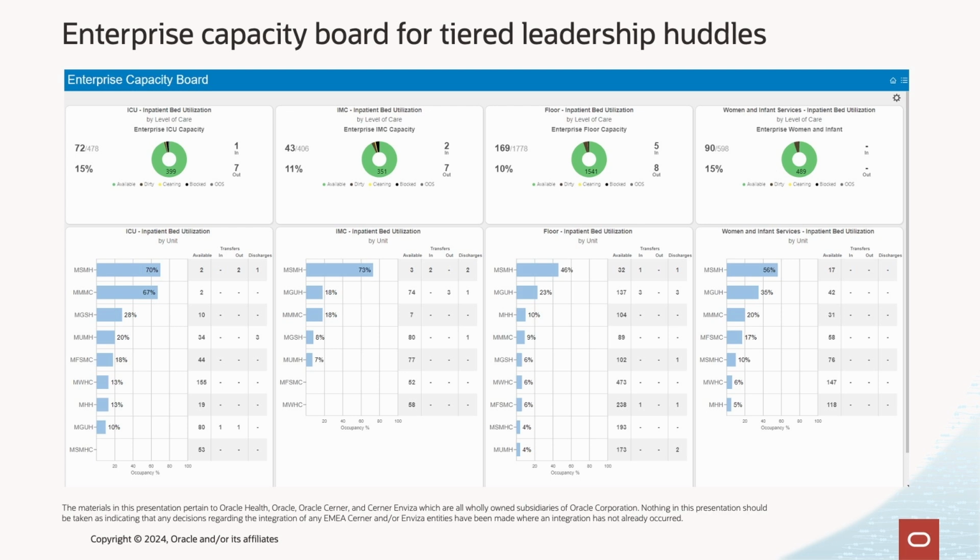This is a view of the dashboard that you can use to run your leadership huddles. Think to yourself, what would it be like if I understood at any moment how well are we doing moving patients to the level of care that's been prescribed for them? How are the teams doing? What's their reality and something I call ground truth? Everything we do is about getting patients and care teams together. And so having this kind of situational awareness with not only real-time data, but predictions of what's going to be probably true in the next 8, 12, or even 24 hours ahead is really important for great decision making. That's what we see health systems today using these dashboards for.